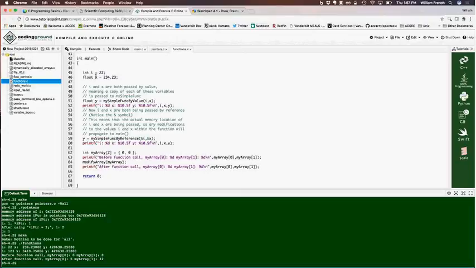So that's one way to do it. One way is to make them global to the entire scope of the program. If possible, you want to avoid doing that. What we've done here is something called pass by value. When you pass a variable by value, it's actually creating a copy of that variable and storing it in a separate memory location. So iloc and xloc are in completely different memory locations, and when they get updated, that doesn't touch the original values of I and x at all.